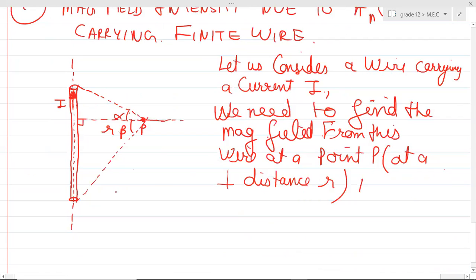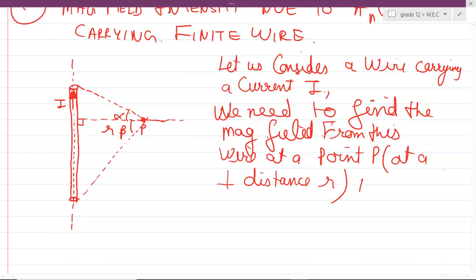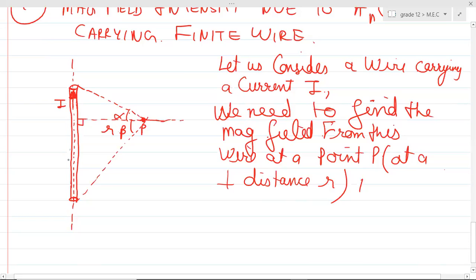So let us consider this done, right till here, please. And now, how will we do it, guys? How did we do the variable cases? Can you see, you don't have any formula for this whole wire, right? You just have the formula for a small element. So basically, we'll consider a small element dl vector, which is making an angle theta.